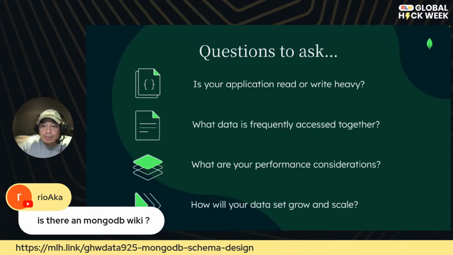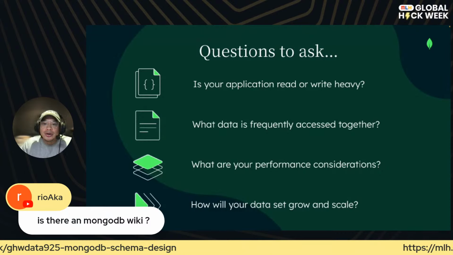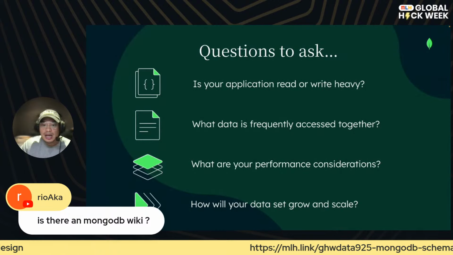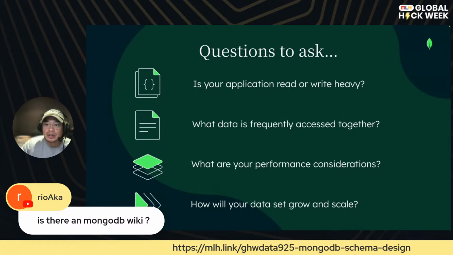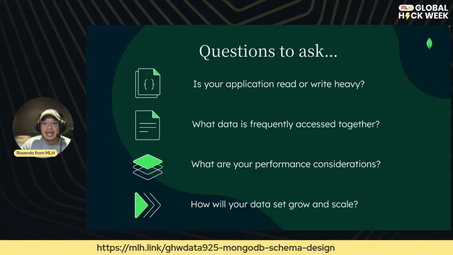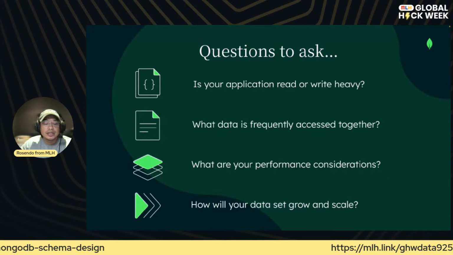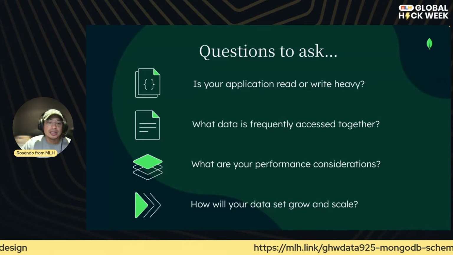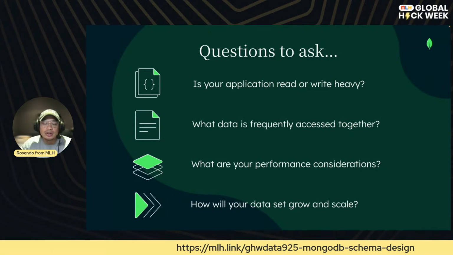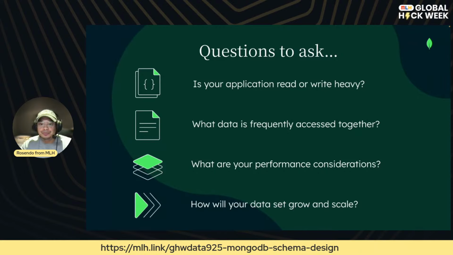It does exist, but it would be better for you to actually go into the MongoDB docs if you want to take a look over here. And I'll go ahead and drop that in chat for y'all as well. Cool. Check that out and check out some of the documentation. You could ask any questions to the AI bot that's in there, and it should answer it because it's trained directly on all the MongoDB documentation.